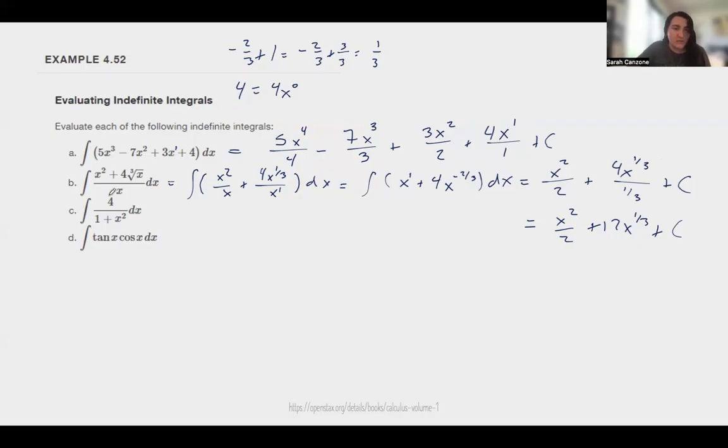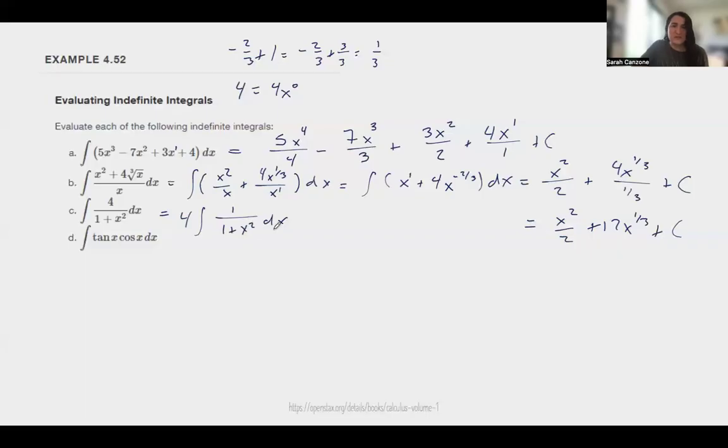So C here, what you'll recognize first is I want to rewrite this. So what I'm going to do is pull this 4 out front. It's by the constant multiple rule that I can do that. So I'm going to say this is equal to 4 times, that's a really bad integral. That doesn't look like anything at all. 4 times the integral of 1 over 1 plus x squared dx.